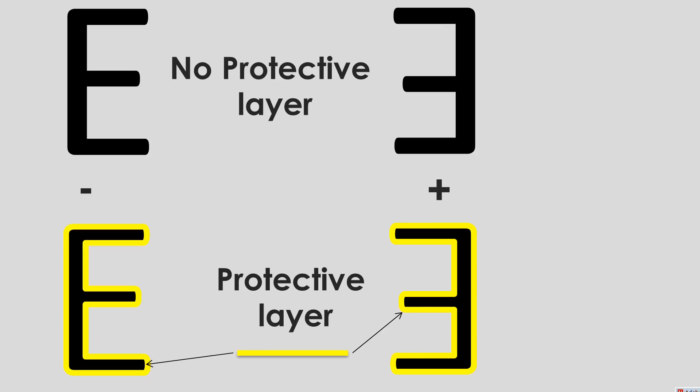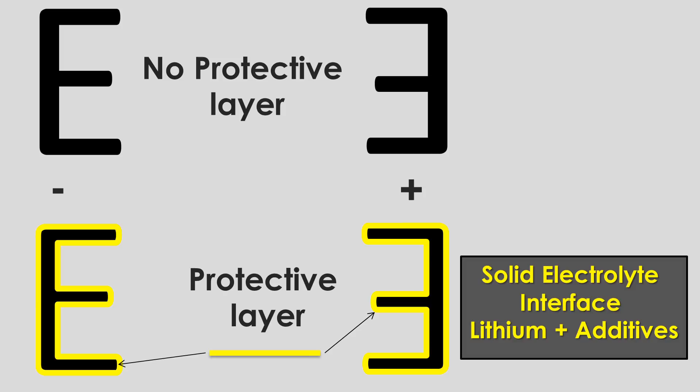You've talked about additives and binders. When you first charge a cell for the first time, it creates a protective layer on both the anode and cathode — is that correct? That's correct. There's something called first cycle loss. At the battery factory, after they've created the batteries, they run the battery through a first charge cycle and the solid electrolyte interface forms. The solid electrolyte interface is made of lithium and other materials from within the battery, like the additives. As soon as that lithium is used up in that first cycle to form the layer, it can't be cycled back and forth anymore. So the first time you cycle a battery, you're losing like 5% to 10% of its energy capacity, and that's capacity you never get back.